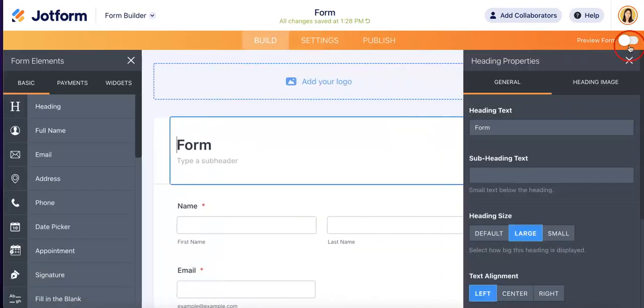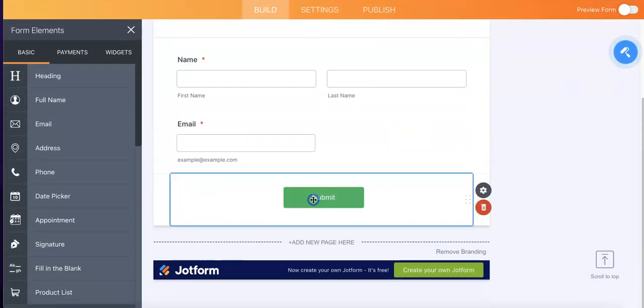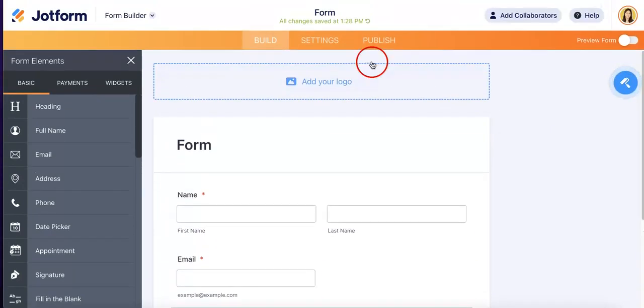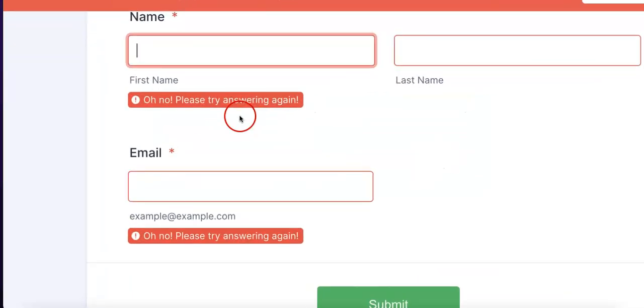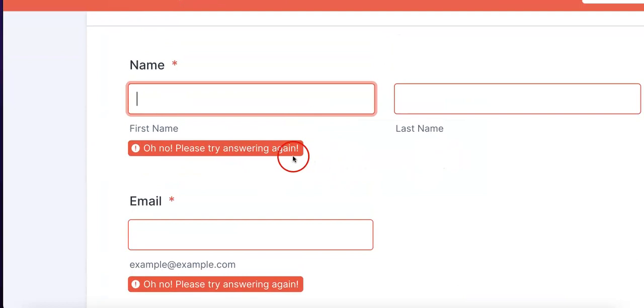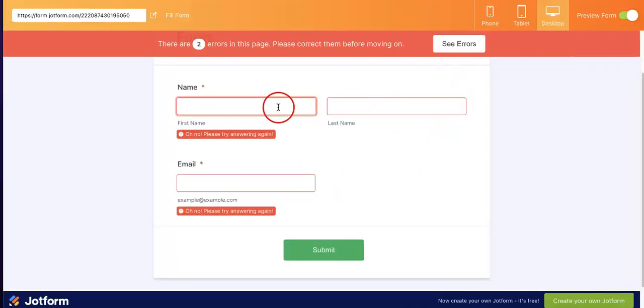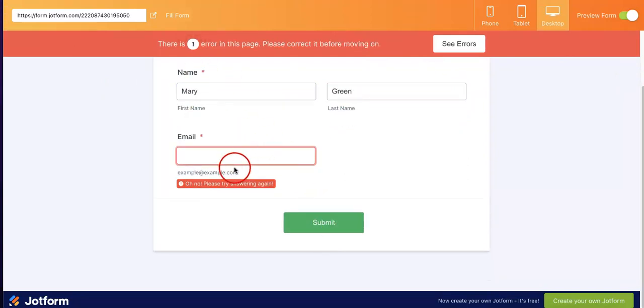Okay, so we've fixed the error messages. Let's take a look at how this would look from the perspective of someone answering your form. Just preview that real quick and try to submit. As you can see, our edited error messages are now appearing on the empty fields. Answer that, and as you can see, the message disappears immediately, though the error doesn't leave unless you actually answer everything.